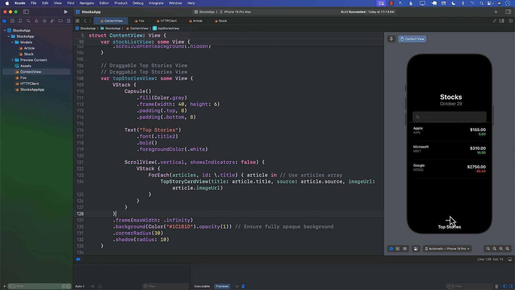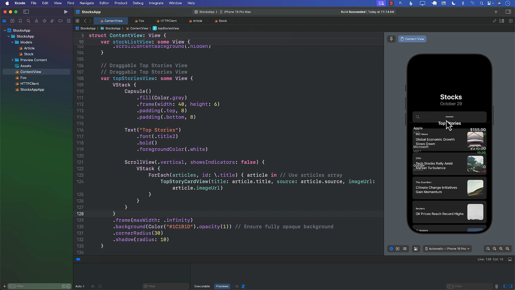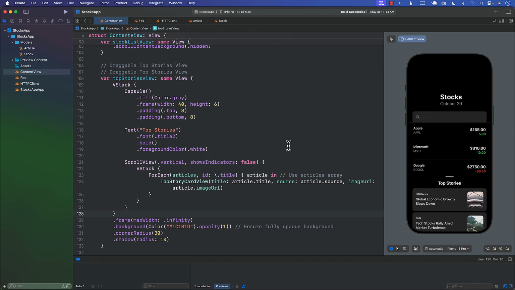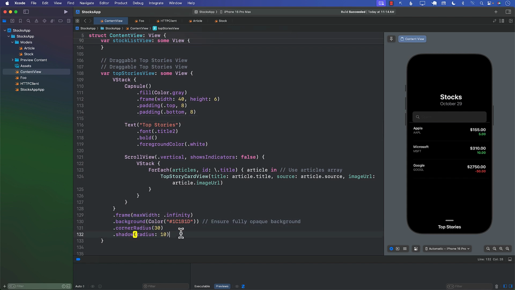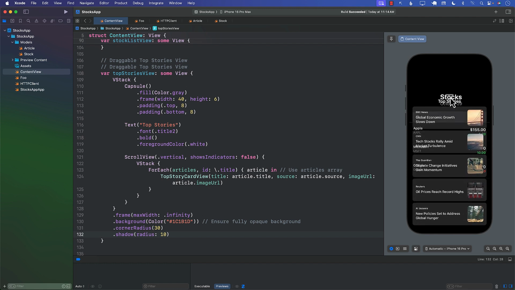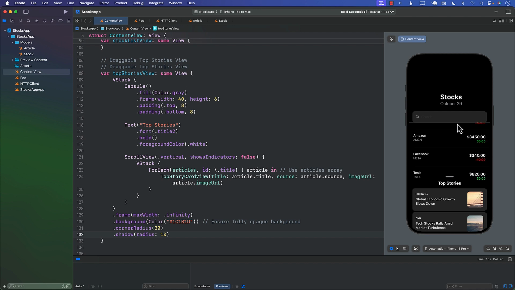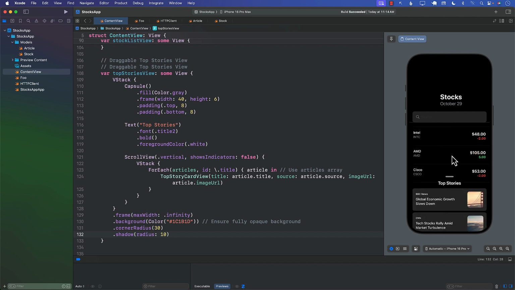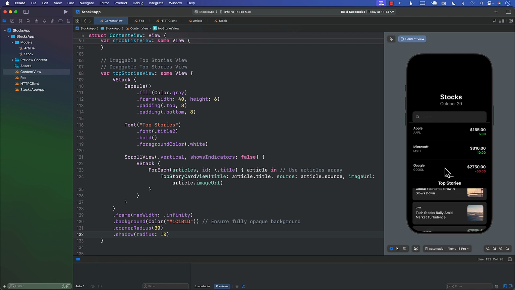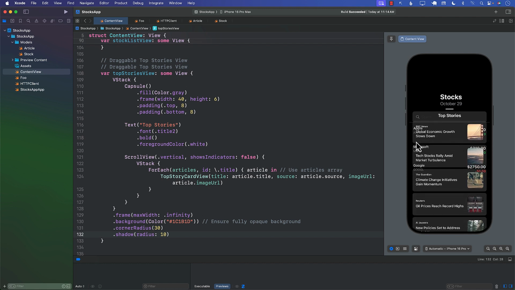All right, and you can see that it's transparent over here. The other thing is opacity is 1. I mean, it's fully opaque by default, so we don't really have to do that part. But somehow I think the background color is not coming out to be good. Maybe the background color of all of it would be something different. So this is something that we'll have to take a look at, to see what exactly is going on. But I think we're on the right track, because you can see that we displayed all of the stocks, and we are also displaying all of this information and the images, all of it coming from the server. And there are some minor issues like this one, so we need to see how we can fix these things.